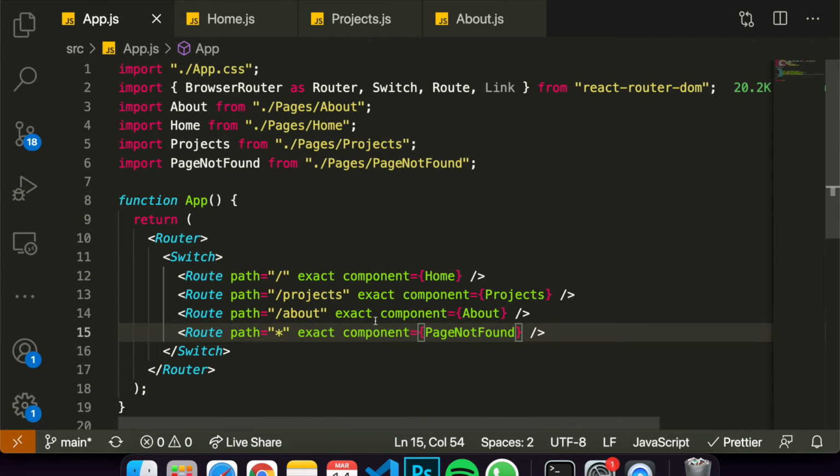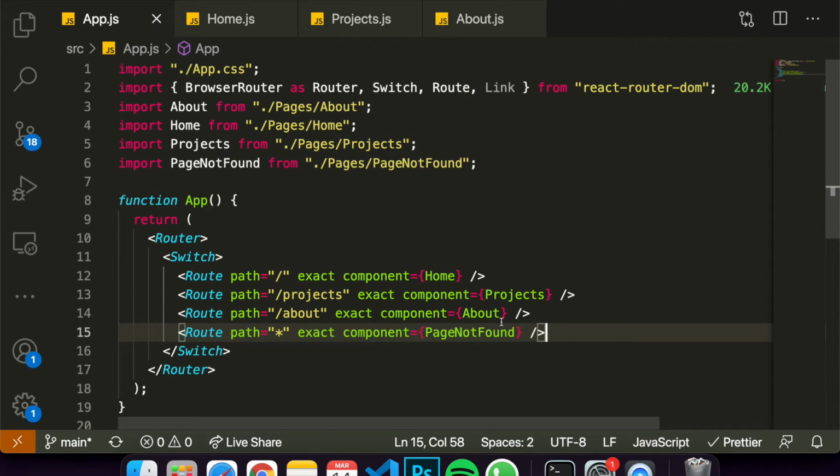Let's come over here. And immediately, if I open this up. Oh, I completely forgot as well to... Oh no, it's already exact. Yeah. So you can see we're in the home page, but now let's see what happens if I try to go to a page that doesn't exist. You'll see it will show, yo, page not found. If I try to go to another page that doesn't exist, same thing. If I try to go to the about page, it should actually show the about page. So this is basically how you handle that situation.